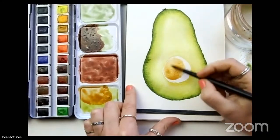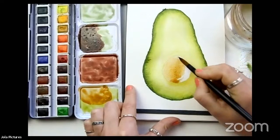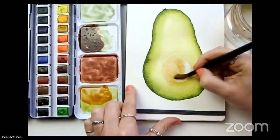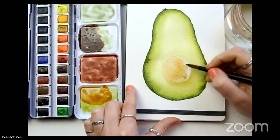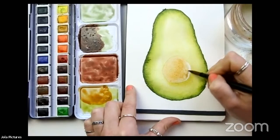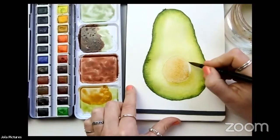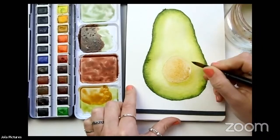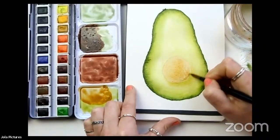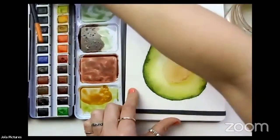Basically, I want to make sure that I'm filling in the shape of the pip, the circular empty space that I have here, making sure that you'll have an even coverage of this light brown. Using a round brush like this really helps because you can get to the edges quite well. Okay, so this is nicely covered.